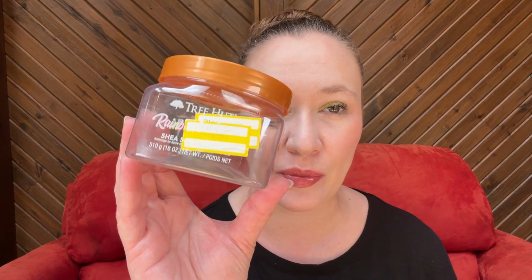So first up we have Rainbow Sherbet. Yes, I left the clearance stickers on. These were $2.69 on clearance at Target, and I bought like 4 or 5 of them because that's a really good deal. I did see these at TJ Maxx this past week for $5.99 or $6.99. And I was like, oh, that's not too bad. They also had Aurora Nights, which is another scent I really loved. But I bought a whole bunch of those when they went 75% off at Ulta.